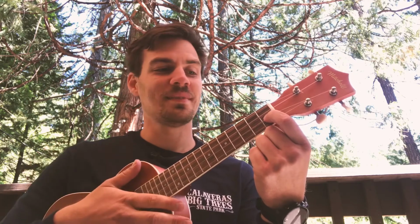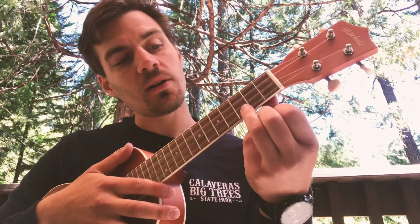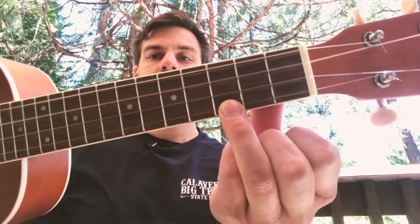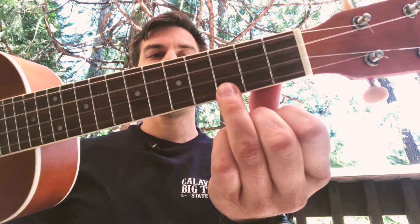Nice. Let's learn one more chord. We actually only need one more chord to start playing complete songs, and it's the chord C. For this one, we're going to use our ring finger on the 1st string in the 3rd fret, right here. Ring finger. There's an important reason why we're using our ring finger.